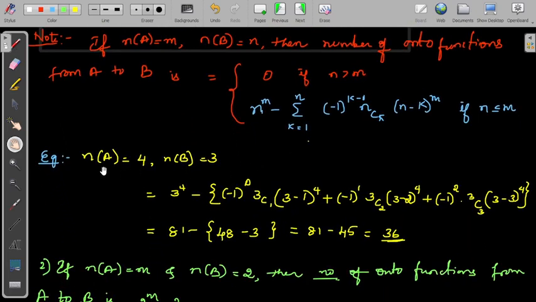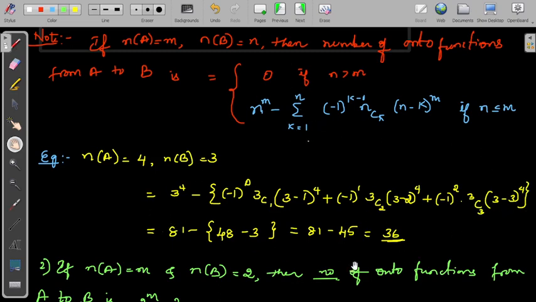Example, if A has 4 elements and the codomain has 3 elements, then the total number of onto functions is calculated like this: 3 to the power 4, where 4 is m and 3 is n, minus, for k equal to 1, minus 1 to the power 1 minus 1 which is 0, 3C1, into 3 minus 1 to the power 4, plus minus 1 to the power 1, 3C2, into 3 minus 2 to the power 4, plus minus 1 whole square, 3C3, into 3 minus 3 to the power 4, up to k equal to 1 to 3 in this case.